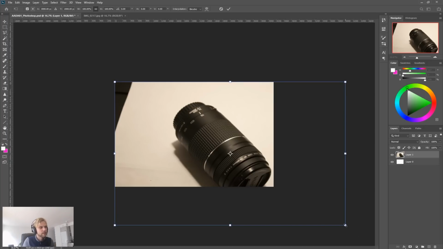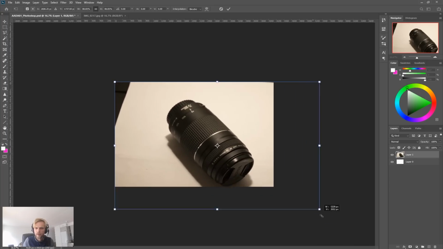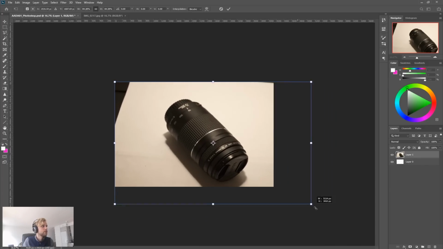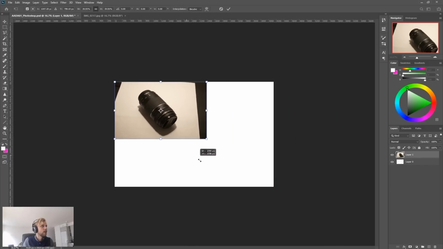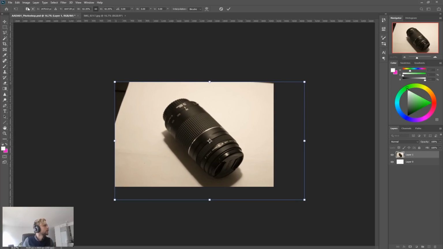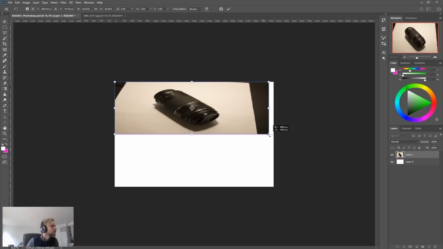And then you can click and drag one of the corners of the image, and it's going to scale it down or scale it up. I believe it's this one. Wait, let me just check. No, it's not this one. Wait, just give me a second. Is it this one? Yeah.